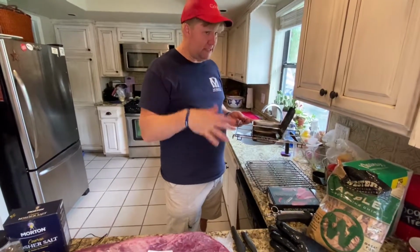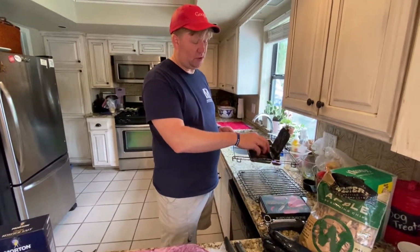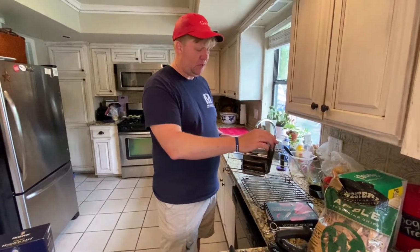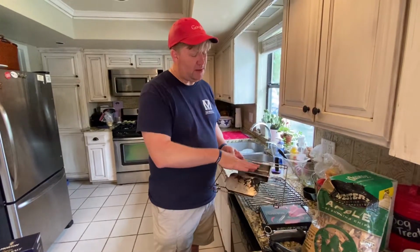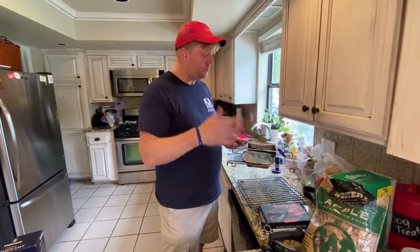I am actually going to have to go out about every 30 minutes, definitely every 45 or 60 minutes, and replace the chips that are in here, because these are going to burn and they're gonna smoke, and that's what's gonna make the smoke. I'm also gonna be keeping this water basin filled with water, and I probably am gonna smoke somewhere around 6 to 8 hours.